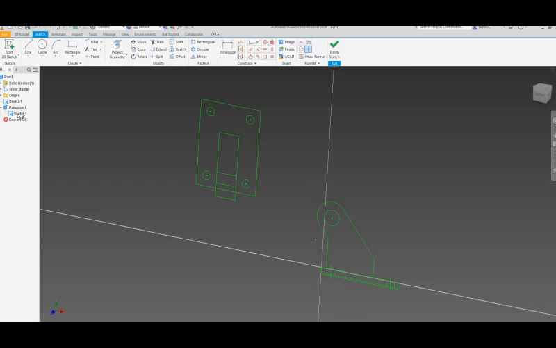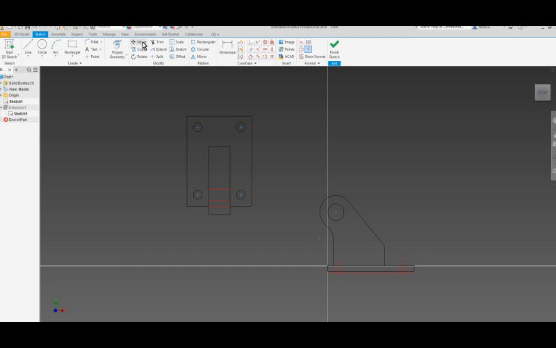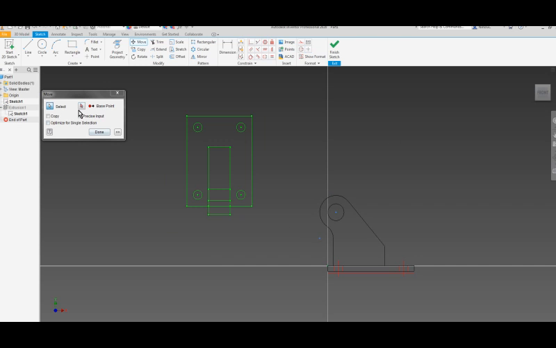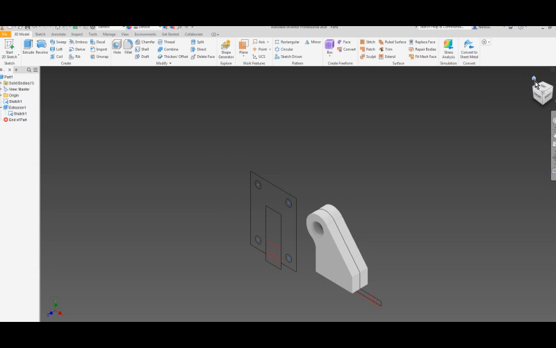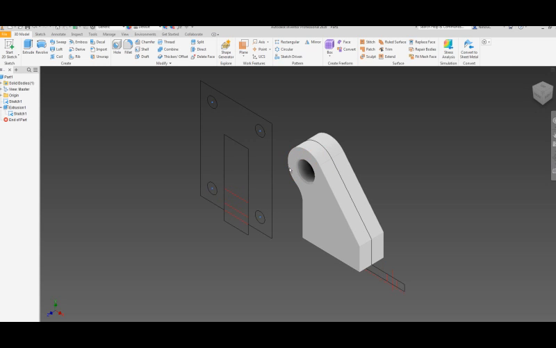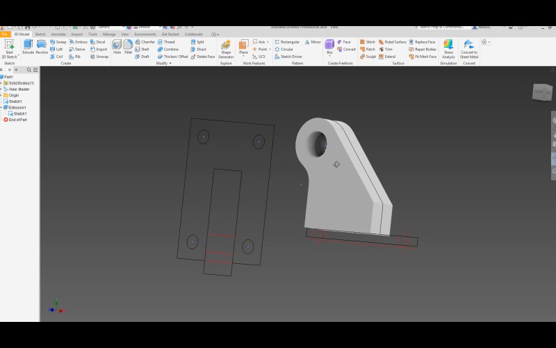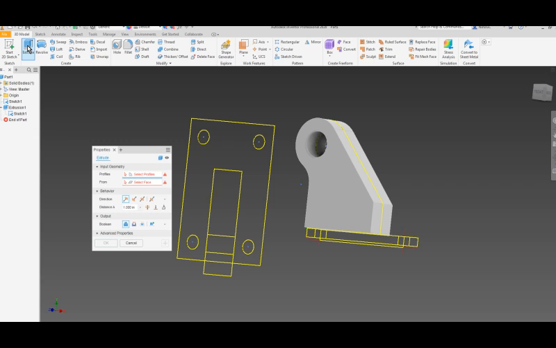Now, I am just going to do one thing. I'm just going to move this down so I can actually zoom in a little bit better. So I'm just going to move this over here, just like so. Click Done, Finish, and then I can make that a little bit easier to see, like that. Okay, so what is our next step? Well, we need to create the base. There's the base. That's the base that we want. Okay, so once again, I'm going to click on Extrude. Same thing, it highlights. You can see it's already highlighting. It knows that there's a bunch of closed loops, so that's fine.